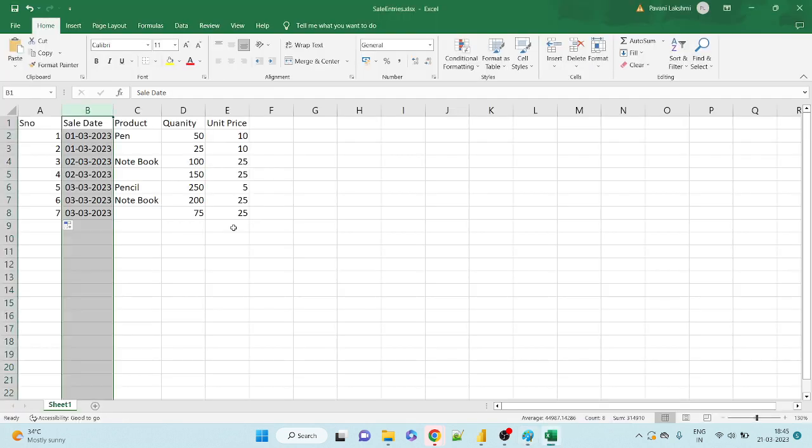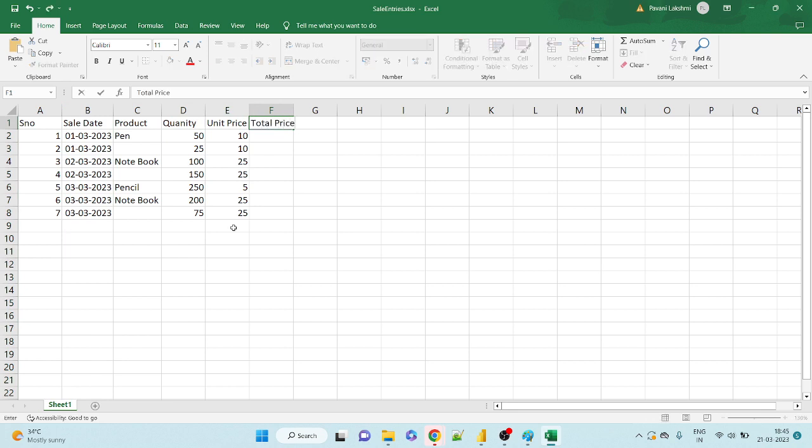So if I add a new column, I'm modeling data; I'm changing my data model. Let's suppose I can add total price here, but I have not added it, because I wanted to show you this can be achieved using DAX functions under Power Pivot. I can simply say this column into this column is your total price.